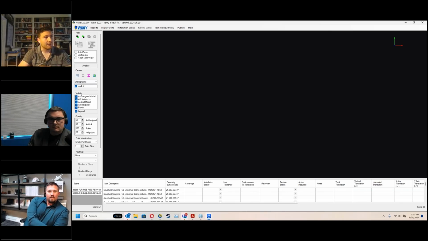Right now, Verity primarily works with the ReCap project, and works best with tripod-based scan data. We'll talk about that a little bit later on. And currently in beta, we do have the ability to work with SLAM solutions, like the NavVis, for example. So we have our items loaded in, our point cloud. This is where I can go ahead and perform my analysis.